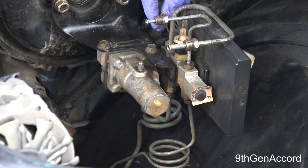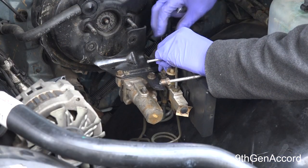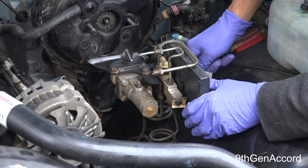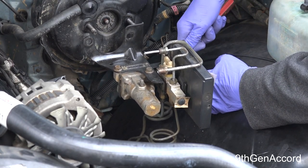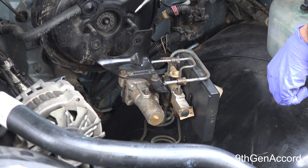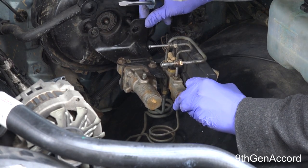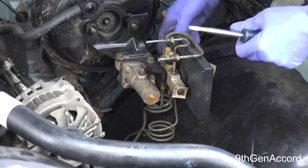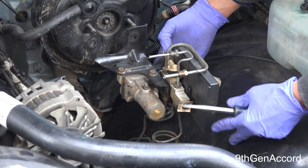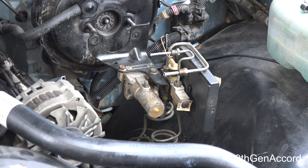So we're going directly from the master cylinder through the proportioning valve, just as if the truck did not have anti-lock brakes. In order to keep the warning light from coming on in the dash, we're going to disconnect the connectors on the computer — comes out just like that. This bottom one goes to the solenoid on the dump valve — both of these are now disconnected. I'll leave the computer bolted in place. If someone wants to reverse this, just save the little line, remove the adapter, put the line back on, and you're back in business.